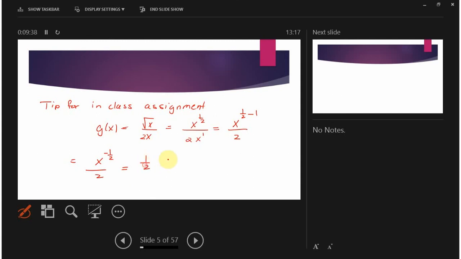And by the way, I like to pull out my fractions like so. Instead of having a divide, it's just easier to deal with it. So this is really what you're dealing with. You're not really dealing with this particular expression, you're dealing with this one. It makes the math a little easier to simplify. So I'm going to stop the lecture part now, and I'm going to have you go through number 1, parts A, B.